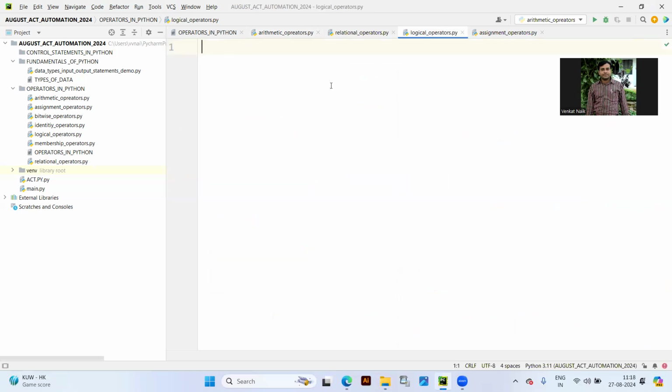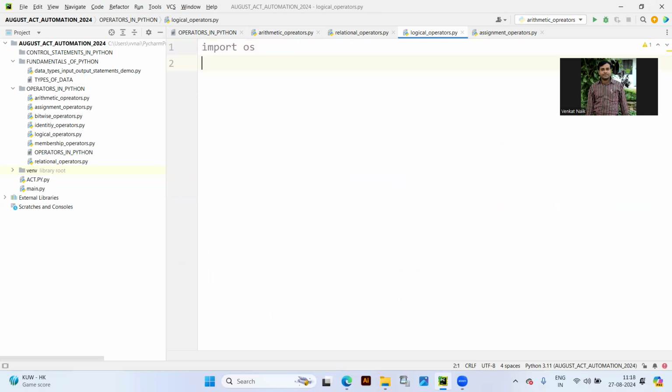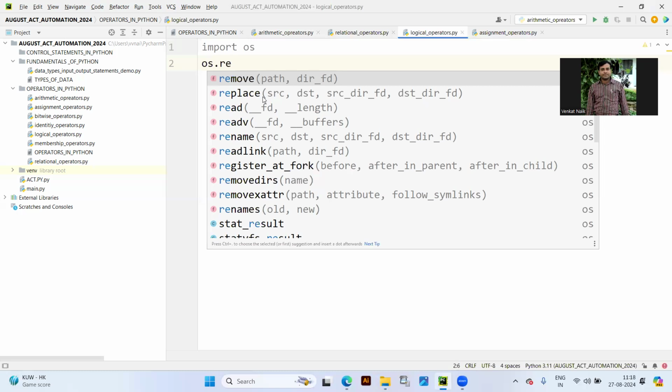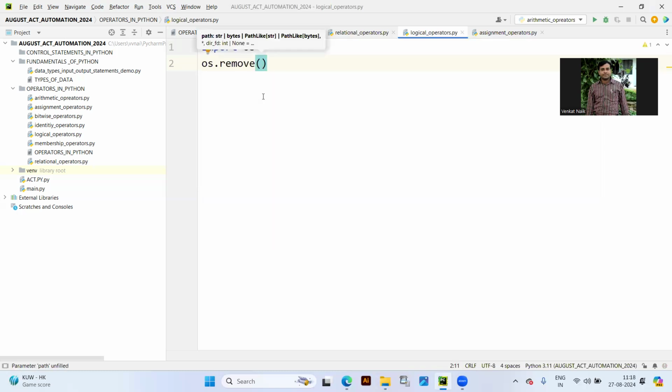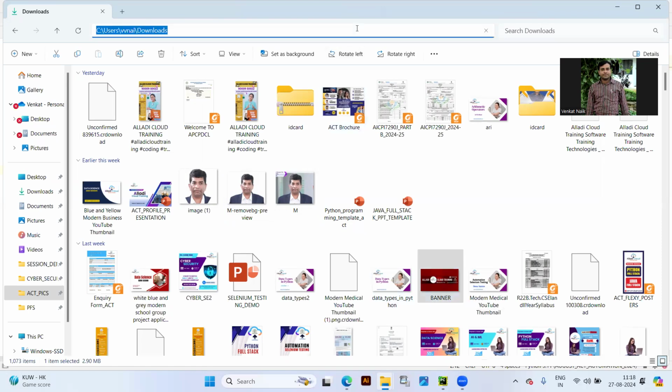Now, import, there is a module called OS. What is OS? Absolutely, operating system. OS dot, there is a remove option. Which file do you want to remove? Let's suppose I go with the one I took earlier. Now take one particular file, banner. Are you seeing banner? This file I want to remove. What is the path?